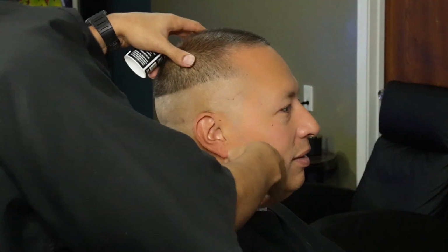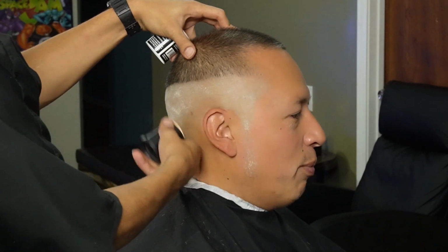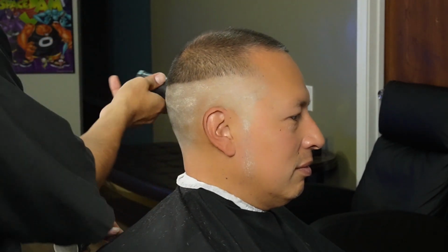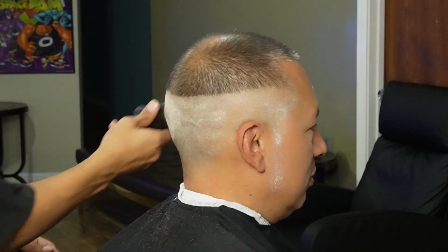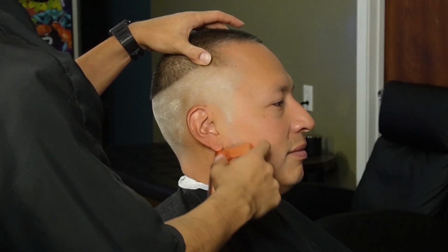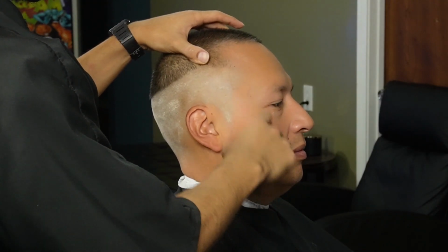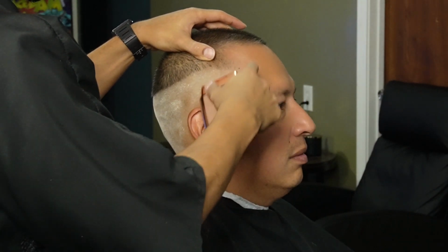Now that we're done balding him out, we can move on to our shave stick and apply it to his skin. This is so he doesn't bump up when using the shaver. Now we're switching over to our Babyliss foil shavers to remove the stubble. You want to stay around 1 centimeter away from the guidelines so you can blend it in.